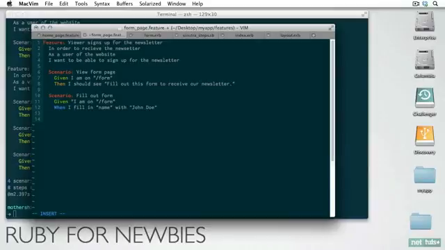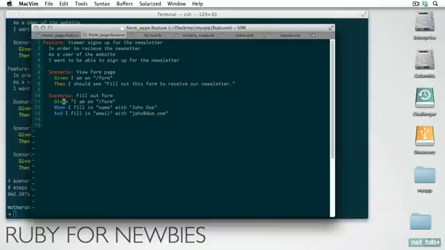In this case, we're saying, given I'm on this page, when I fill in the name field with John Doe, and I fill in email with john@doe.com. So what's this and? I thought we said there was given, when, and then. Well, basically, we could have and statements under any of our 3: given, when, or then. And this is going to execute as a when statement. But we can use and just to make it more clear what's going on.